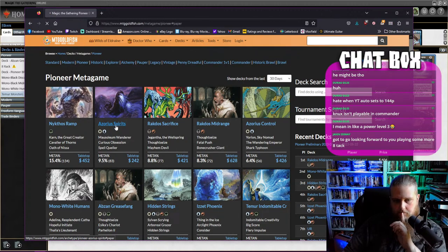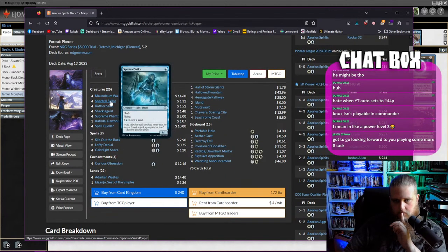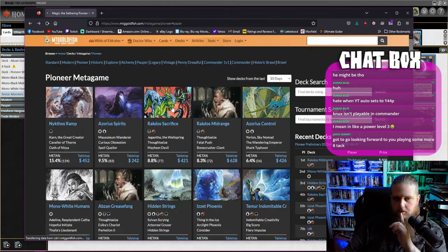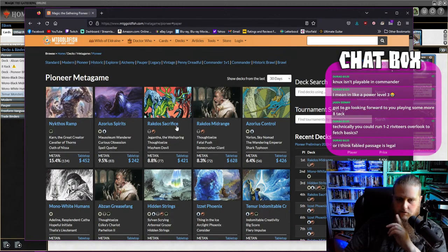Azorius Spirits. Okay. I like some spirits. Spirit cards are cool. Spell color is really cool. I could look into spirits. I kind of like spirits. Spirits are kind of cool. They're like a cooler version of fairies.